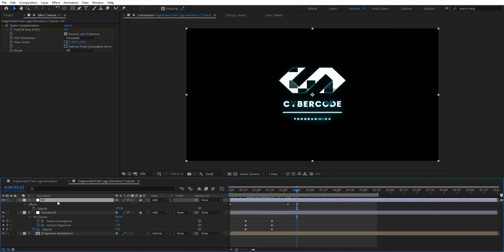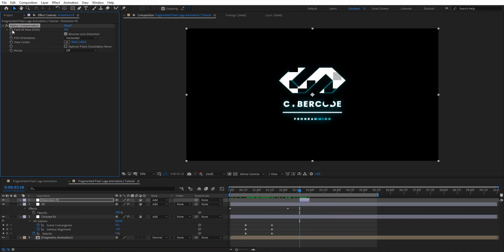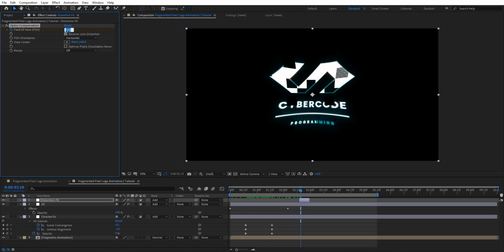And then I'm going to duplicate these, and this is going to be distortion effects. So for this one, we just want maybe this part here, just a few frames to distort these. So let's just add a keyframe right there, maybe 130.